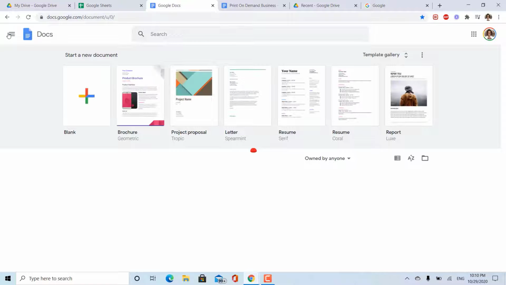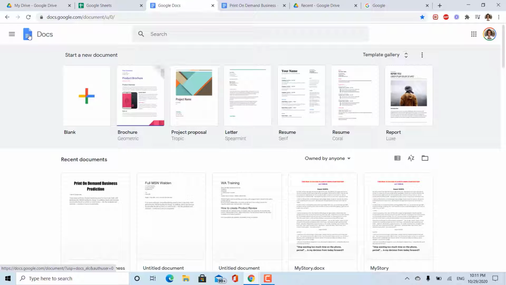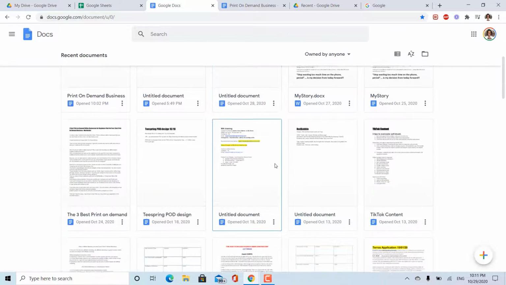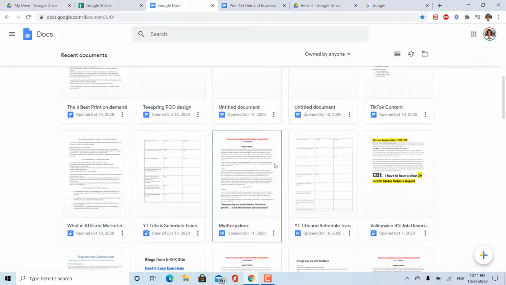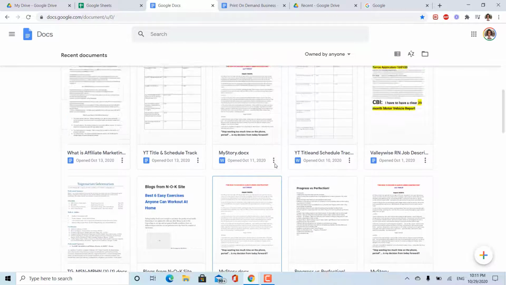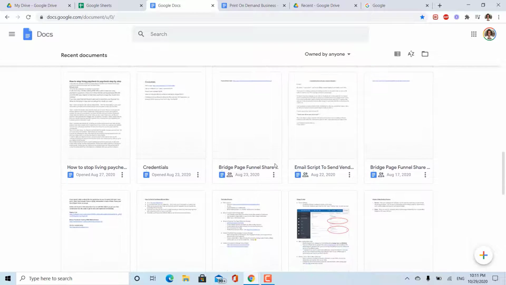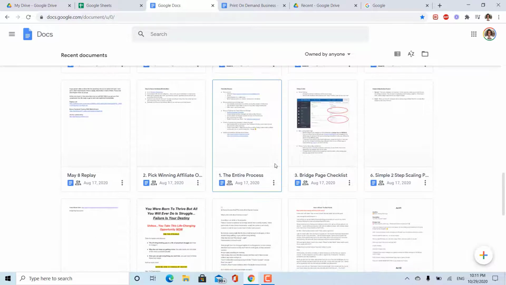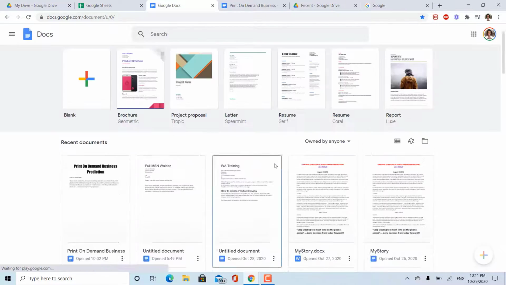At the very left top, if you click on the blue square, it's the Doc for the Google sign. So you open that and you can see the previous Google Docs you already have saved in here, and it won't go anywhere unless you delete the Google Docs.